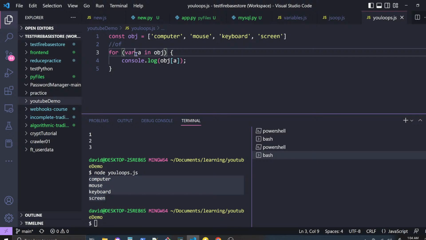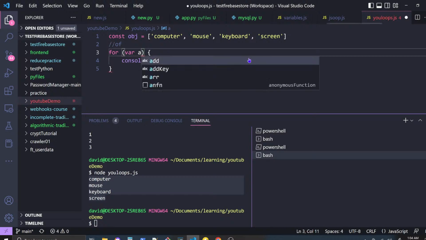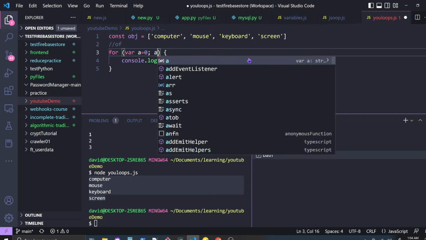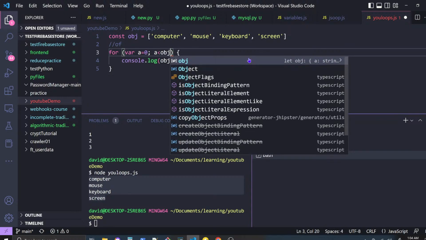And you might have seen this in other programming languages. But you can write this a long way, like var a equals 0. This is classic, right? A is less than object dot length.